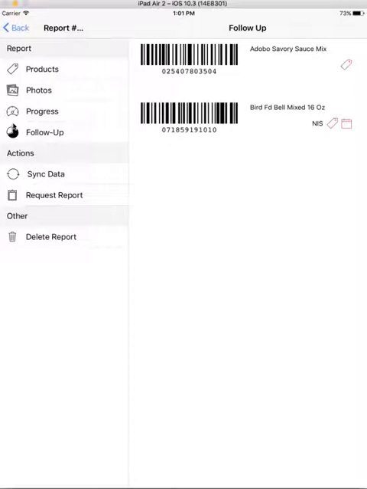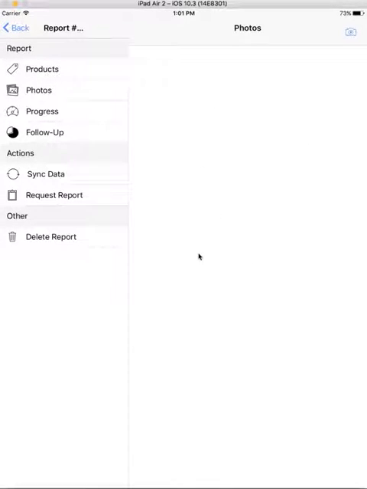So now I'm back in the application. Obviously, when I click on photos, they would see a list of what photos I take were here. Yeah, so that's pretty much it in a nutshell. It sounds the same on the surface, but this is a completely different application. It's 10 times faster than the application we had before. Literally more than 10 times faster.